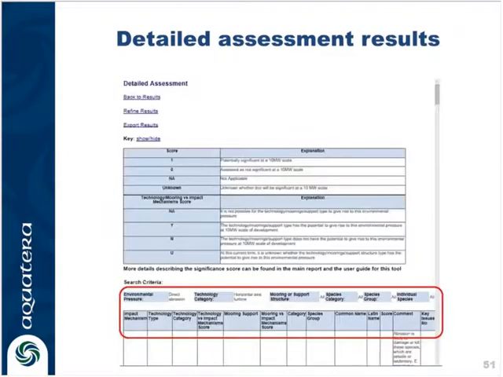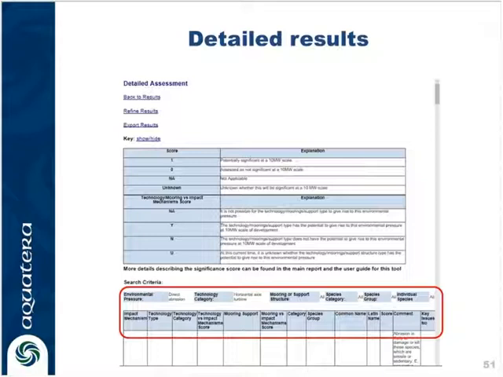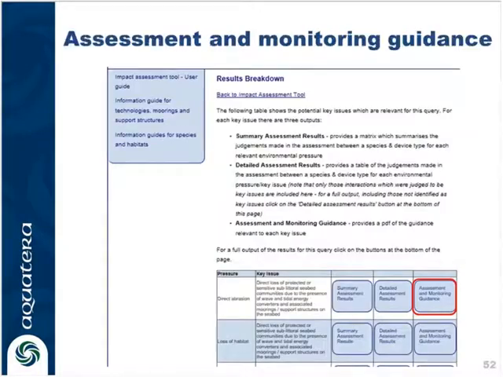When you look at the more detailed assessment results, this sets out summary scores. So every impact was actually scored as to whether or not we thought it was significant, not significant, or if we didn't have enough information to make that assessment yet. There was then a clear explanation set out as to how the score was arrived at, and that provided a description of the impact and its potential effect on each of the relevant species and habitats, and that's text that can then be used by anyone undertaking impact assessments or preparing consent or scoping planning applications. And the value judgments provided here are transferable to other geographies and project types as well.